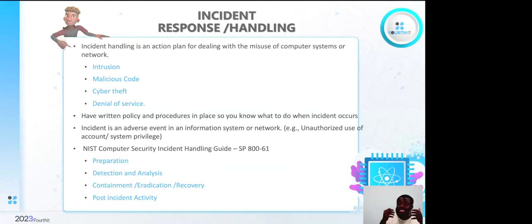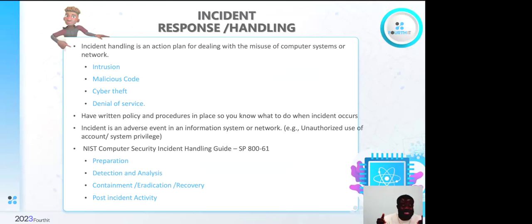All these things are events that can happen within our environment. But we need to be able to prepare ourselves. So we have an incident response handling guide, and we use the NIST 800-61. So we prepare, we detect and analyze, we contain or eradicate, then we do post-incident activity.